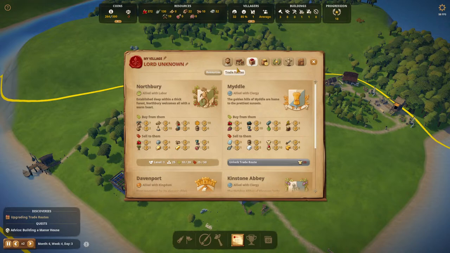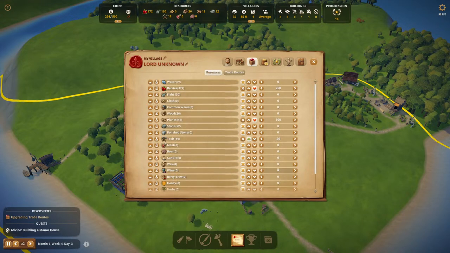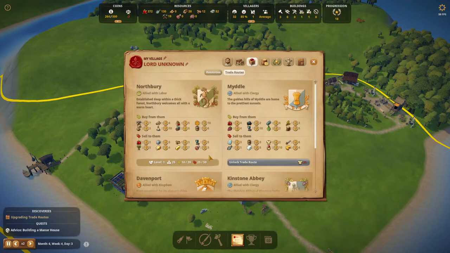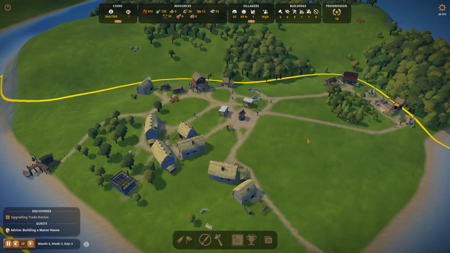But the interesting thing is you can just set this up. If you see you have a surplus of wine, you can just set it up and then check whether there's a town that actually wants to buy it. In this case, if we would have had wine, we can sell it to Northbury. So then we could do that.